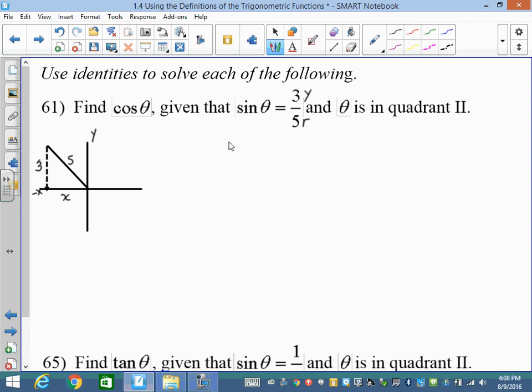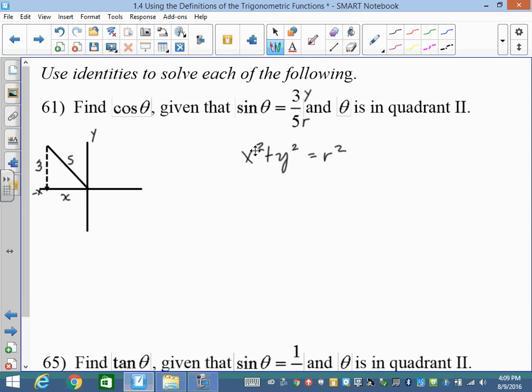So we use the Pythagorean theorem. Because we're looking for sine and cosine, we're going to specifically use that one. We know that x squared plus y squared equals r squared. I want you to go back to a triangle. This would be the equivalent of your A, this would be the equivalent of your B, altitude, base, and the hypotenuse is the equivalent of the radius of the circle if we drew a circle in there. So we can put it into the format of x squared plus y squared equals r squared.